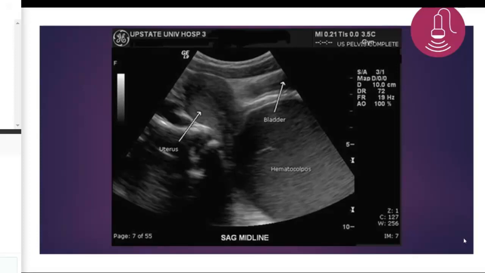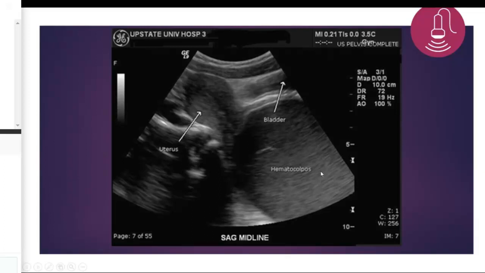So this is a sagittal transabdominal image of the uterus. So we have the uterine body up here, and then we can see the echogenic endometrium in the middle. And then instead of that normal echogenic line sandwiched by the hypoechoic lines that we normally see, the vagina, you can see that it's very much full of a fluid here.